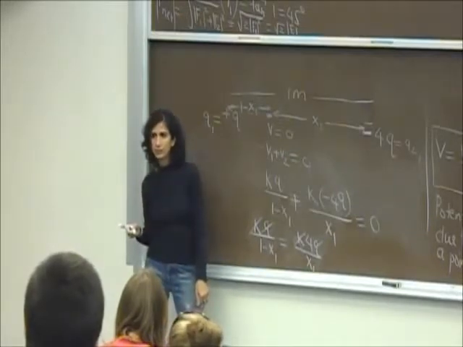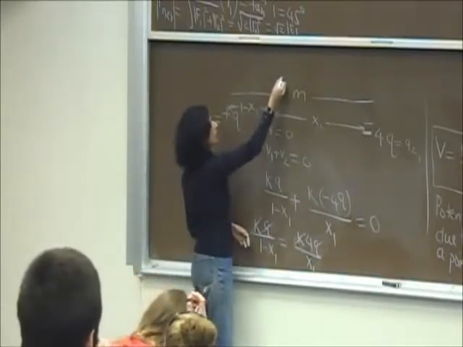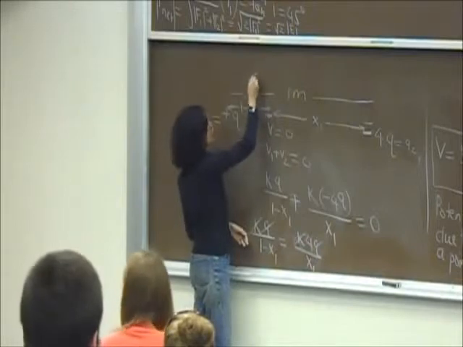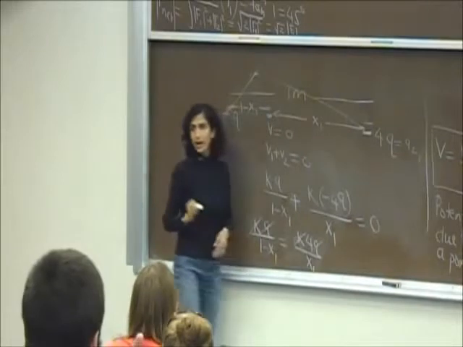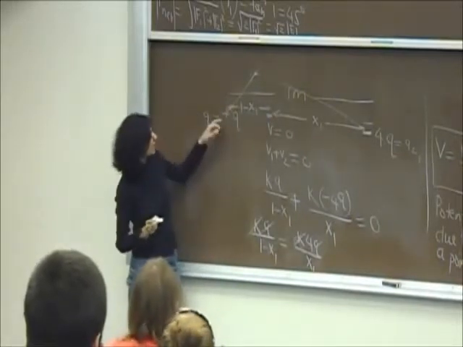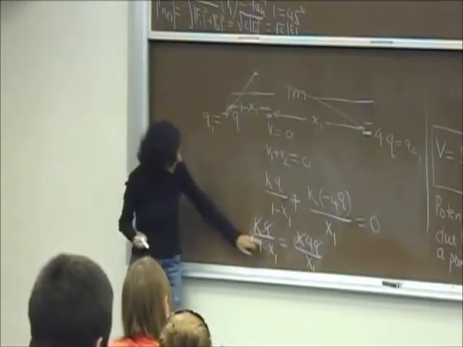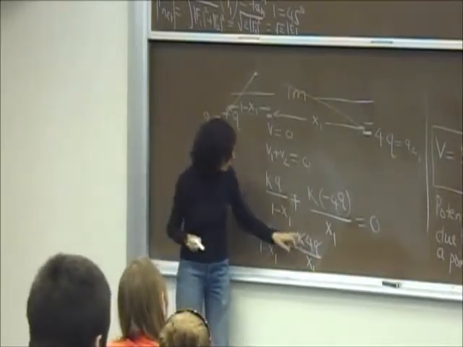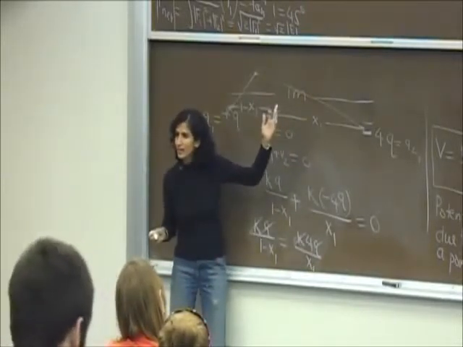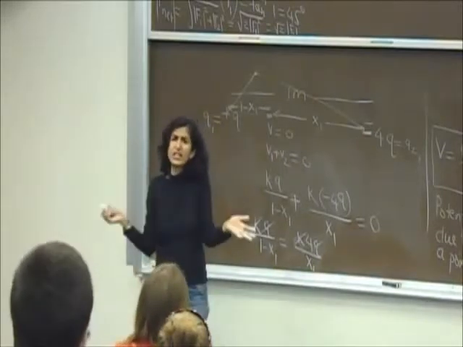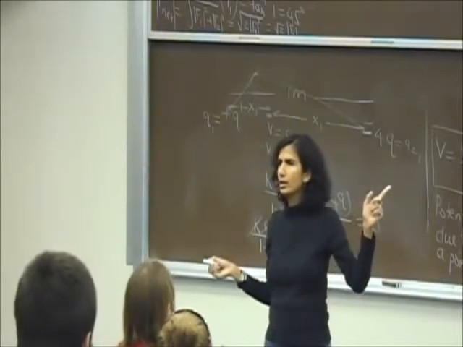Yeah, it may not be the perpendicular bisector, but if I think of some other point, let's say there is a point over here where this distance and this distance are such that KQ over R1 turns out to be exactly equal to K times 4Q divided by R2, then the potential will become 0 there. Do you see? Because we are not talking about vectors, we are not saying directions cancelling out. That would never have happened for electric field. Do you see what I'm saying?